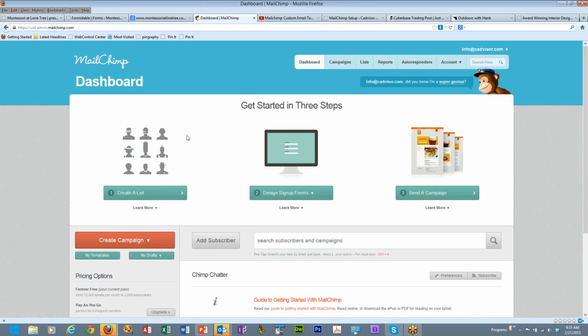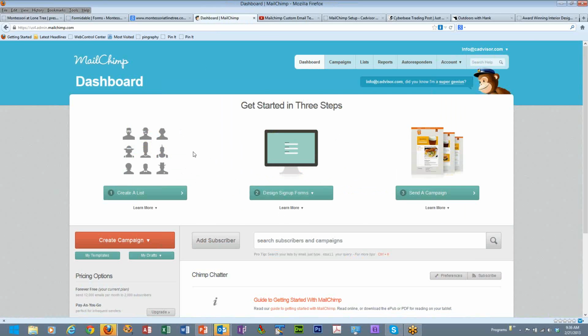So let's jump back here to MailChimp, and we can see that once we've signed in that they listed 3 easy steps. I'm going to skip step 2, designing sign-up forms, because that form has been taken care of with the WordPress plugin. You can, if you're not utilizing WordPress and you have some other type of website, go to design a sign-up form, grab the HTML out of there and paste that into your website to accomplish the same thing as the WordPress plugin. But we don't need to design a sign-up form because that's already been handled for us.